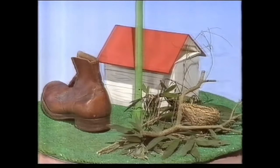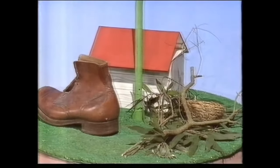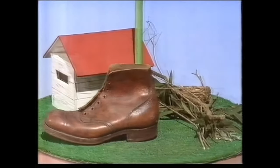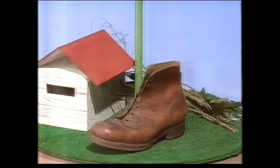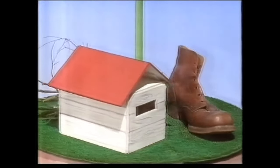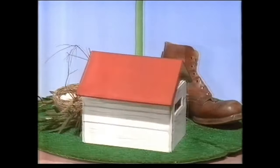Underneath the clock, a bird's nest, an old shoe, and a letterbox. The story today is The Best Nest. And here's the first picture.